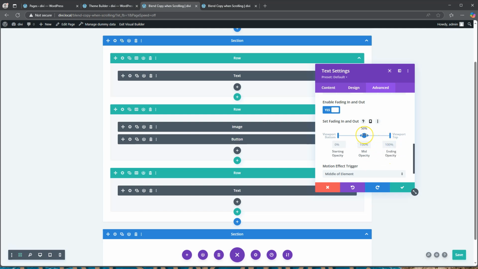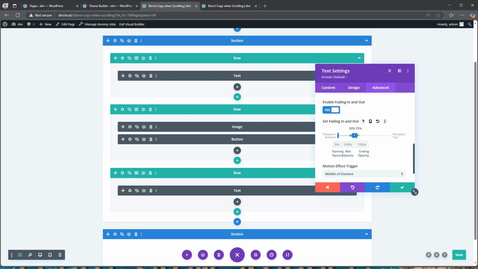So our mid opacity, where we want to see the change start happening, let's bring down to about 30%. All right. So that means that the change is going to start happening as the person has scrolled down 30%. Then we want the ending opacity, meaning we want the full change to have occurred by 40%. That's going to be a bit slow. Let's move it a bit more in so that it looks a bit seamless. 35%. All right, so that means now that from 30% to 35%, we're going to see the actual change happening.